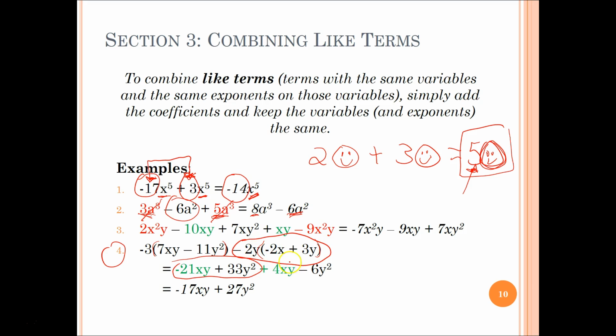We tend to write them in alphabetical order. It's easy to combine them. That's why you don't see y times x here. And then we have negative times positive, minus 6 y times y, or y squared. So now when we combine all of these terms together, negative 21 plus 4 is negative 17. 33 minus 6, because we have two y squared terms here, is positive 27. So our final result is negative 17xy plus 27y squared.